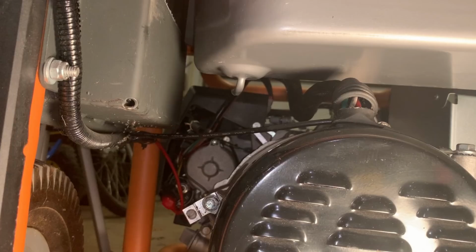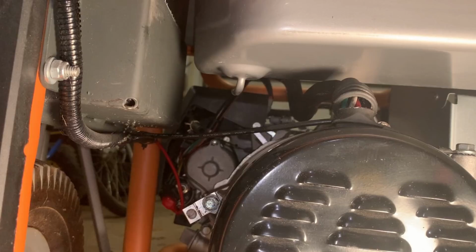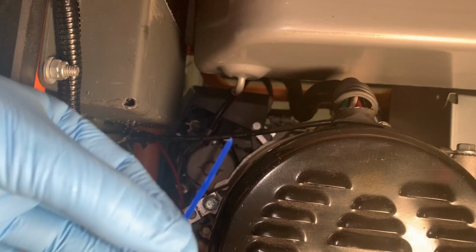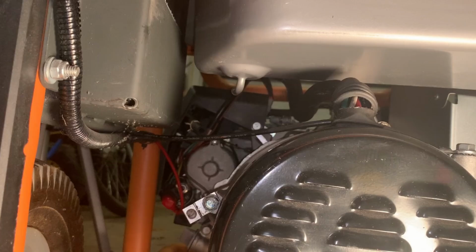Yeah, nothing came out, so I don't think that's the problem either, but I'll run a zip tie through and just poke it around the corner to make sure. Yeah, and it's coming out clean too, so no problem with the fuel outlet. I don't think the fuel tank or the fuel delivery is the issue. It's gotta be the carb or potentially something killing spark. So I'm gonna pull that carb off.